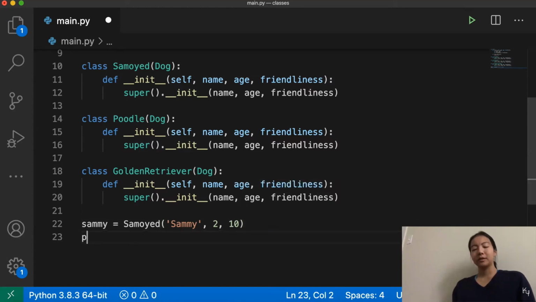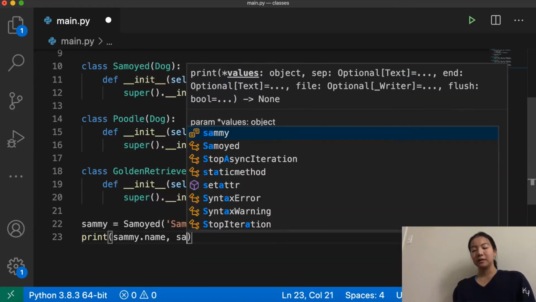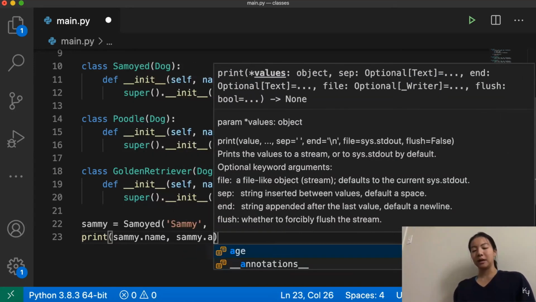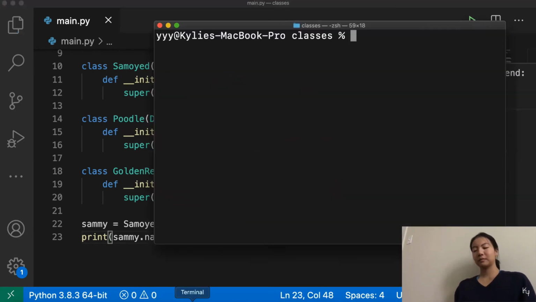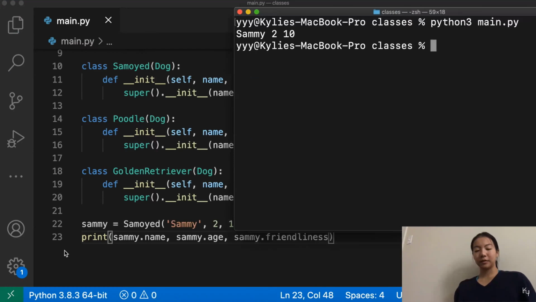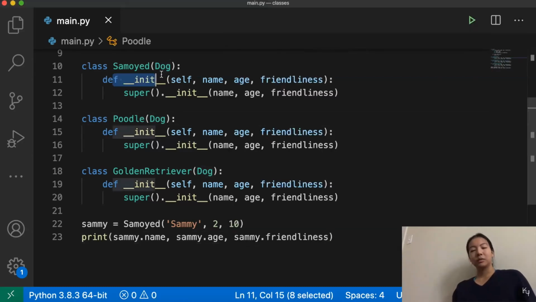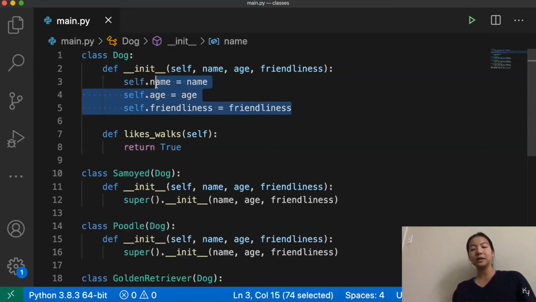Okay, so now what we can do is print Sammy.name, Sammy.age, and Sammy.friendliness. Okay, so we see that for Sammy, the name is Sammy, the age is 2, and Sammy's friendliness is a 10 out of 10. So here, this initialization function has actually called this one up here to set the attributes.